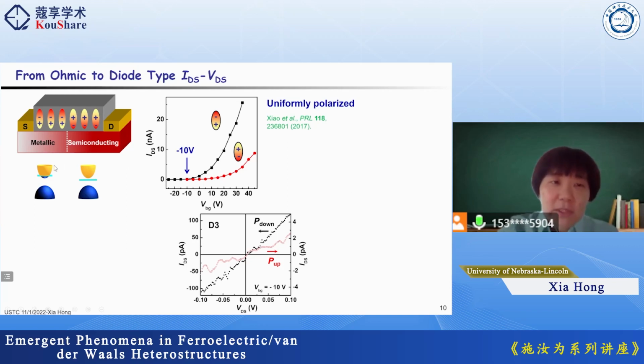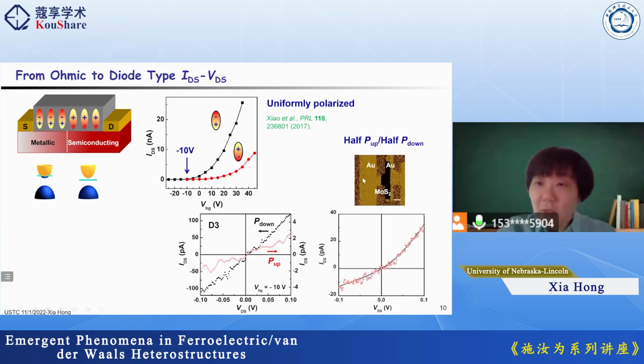So what we're interested in is creating a junction in the channel. If we can have a system in the half metallic and half semiconductor state, then I have a homojunction that is a Schottky barrier. So we start with the sample. If you tune it in the uniformly polarized down and up state, you can see that we can change the channel I-V curve by a factor of 2 orders of magnitude. But interestingly, for both states, what you observe is a linear I-V, meaning I have an ohmic conduction in this channel. So now what I do is polarize the sample into a half P-up and half P-down state.